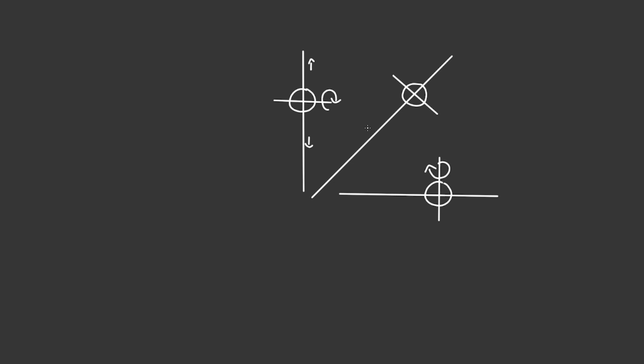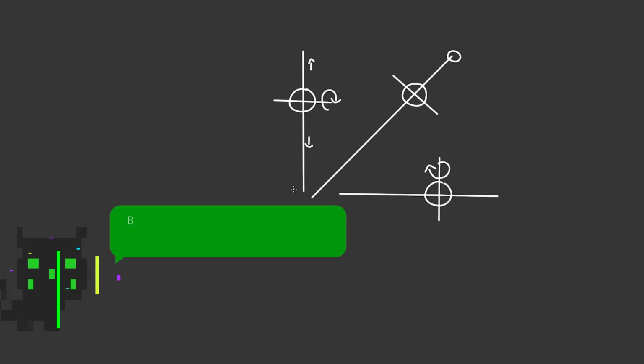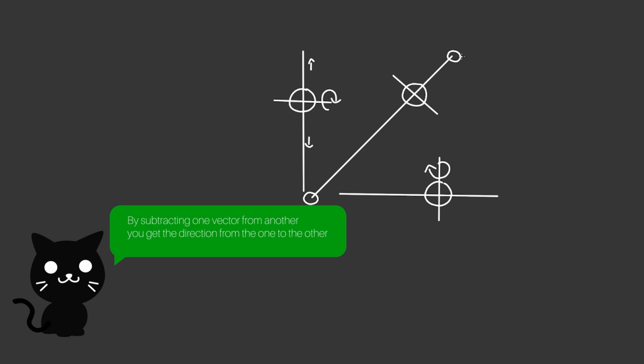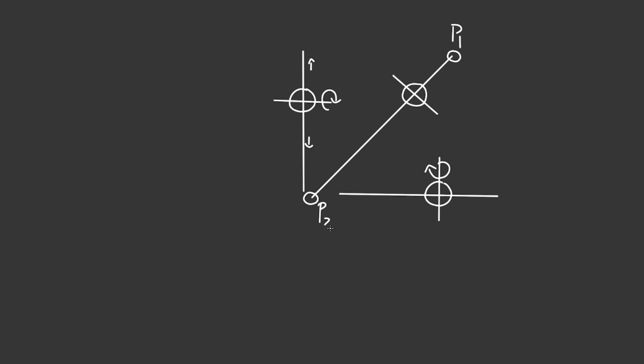All we have to do is take this value over here and this value over here and subtract this bottom one from this top one. So if this is P1 and this is P2, we just have to subtract one from the other, right? That'll give us a direction. So we'll do P1 minus P2 equals the direction. So this is just the direction of the line. But that's not what we want, right? That gives us the direction of this line, but not the direction of our axis that our sphere needs to roll on. To get that, all we have to do is use a neat little function called cross.